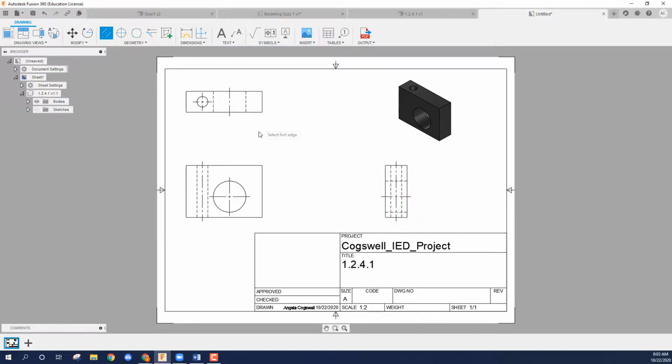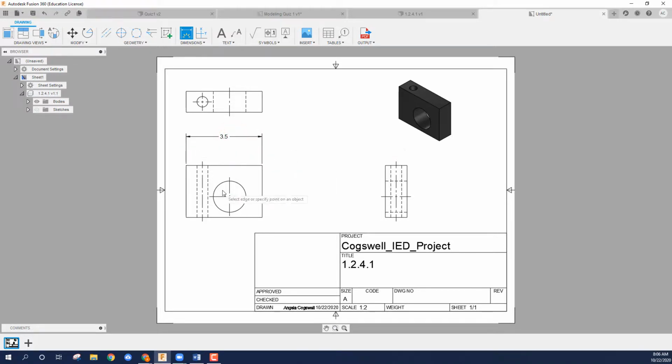Now we want to go ahead and throw in some dimensions. So again, we're going to use our dimension tool, except this is not changing the size, it's just telling us how big something is. So I'm going to start out with the overall width of the object. So I just clicked on the left and right sides. And I want to put this dimension in between these two objects, again, because they're sharing it. So that's my overall width.